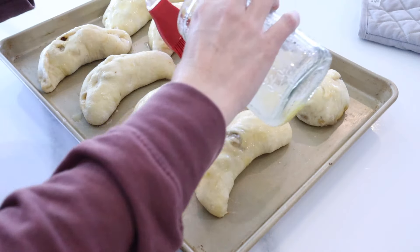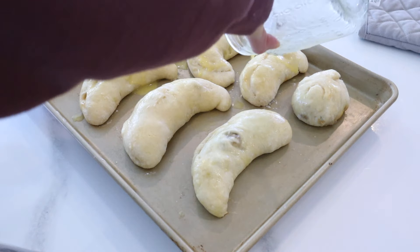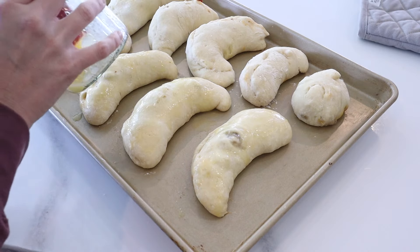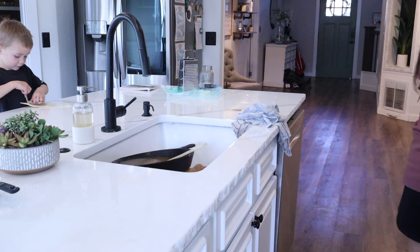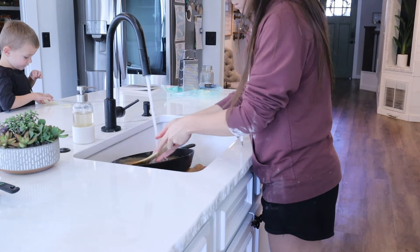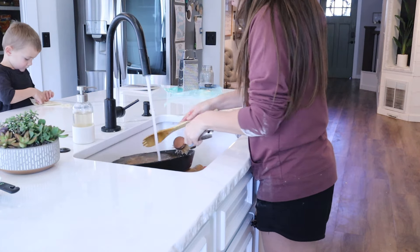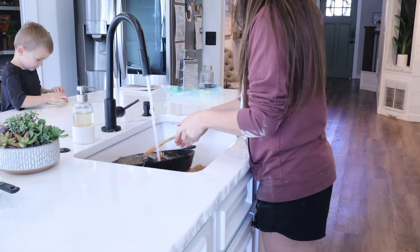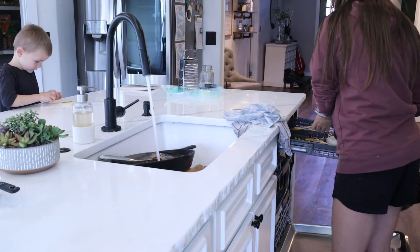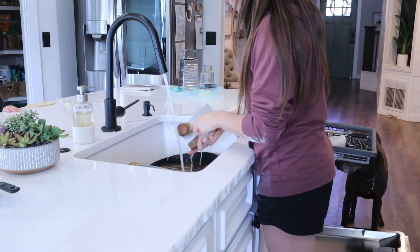Little moments in the kitchen while I'm cleaning — I love to talk to my kids. Even while I'm busy, I'm making conversation with them and they like to sit and chat. This is kind of our chatting station, and it's something I truly treasure as a mom of four little boys, just getting to talk to them even amidst all of the chores and the busy to-dos. It's been a blessing to be in the kitchen, chat, hang out with my family, and make a good meal in the process.